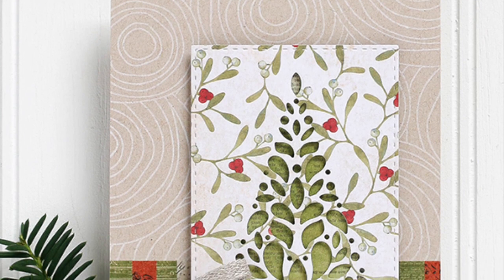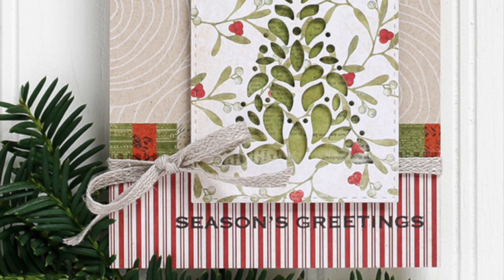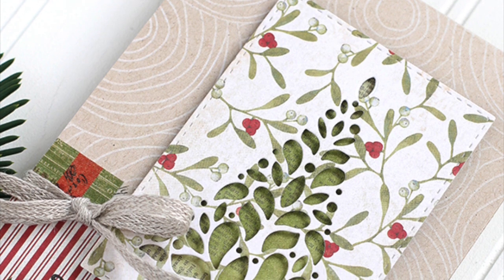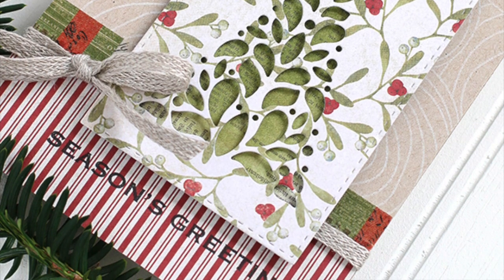Here's a look at my finished card. I really love how all the colors and patterns flow well together without being too busy. It's also nice to add a little bit of dimension, as with the Korbel tree where it pops up from the background paper. I hope I've given you some inspiration on holiday cards that you can mass produce.